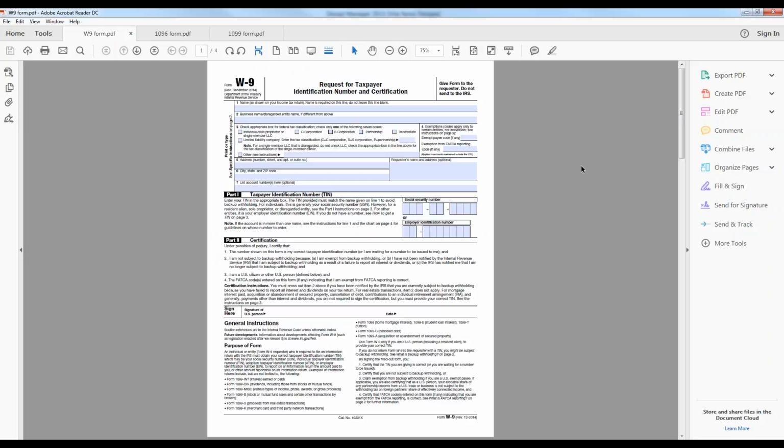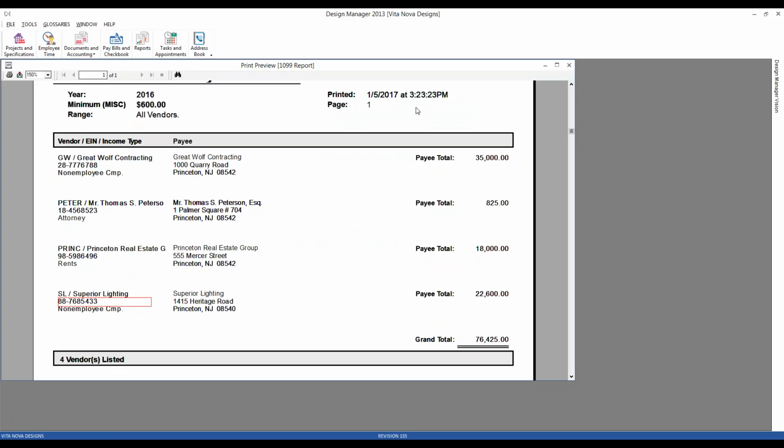And this is simply your company requesting the identification number and certification of the individual who's performing the services for you. That's going to force them to give you their EIN or social security number, and you'll have everything on record. Once that information is filled out, you get it into your design manager, which we'll see in a second how to do so, and you're really good to go.